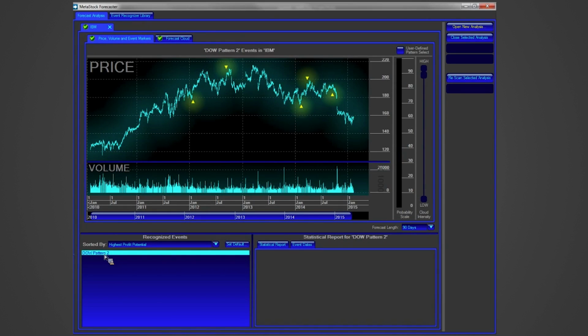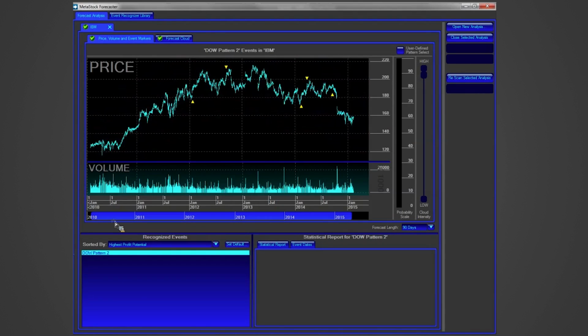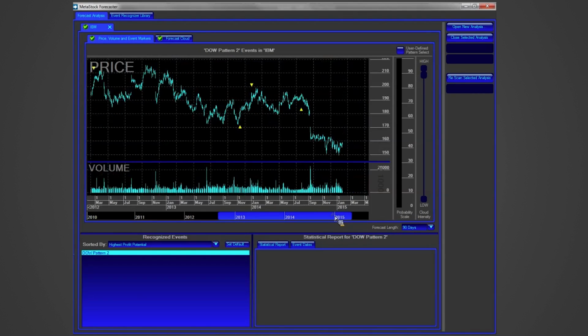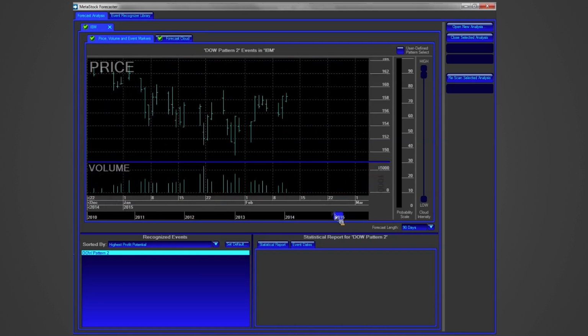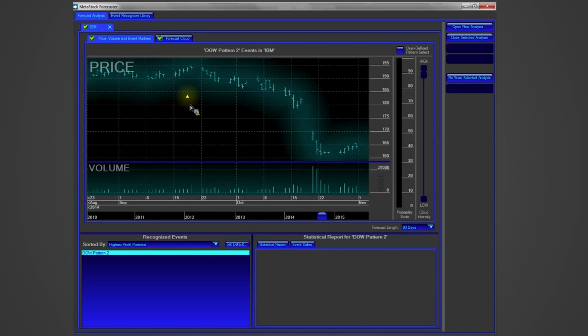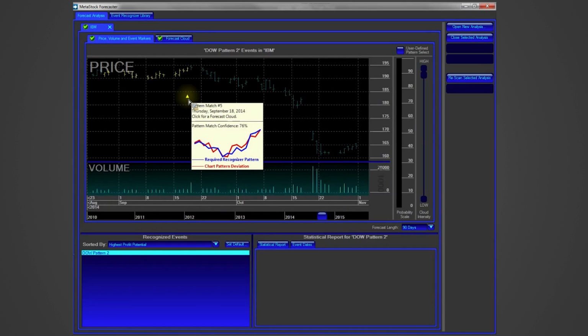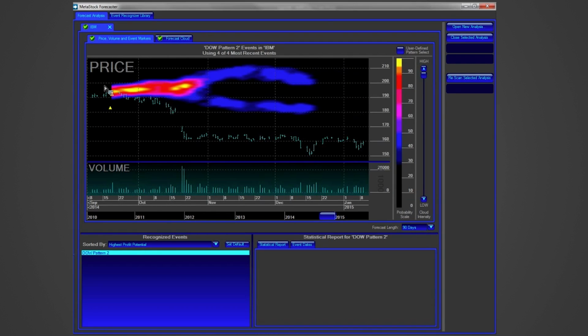And again, I actually have the pattern, the same one that I had on here. And let's zoom in a little bit for you. Again, you can hover it over here and it shows you that pattern again, the one that I copied and created on my list. Then we can use the forecast cloud to forecast in there as well. Again, the direction of the cloud doesn't mean that's where it's expecting to go.